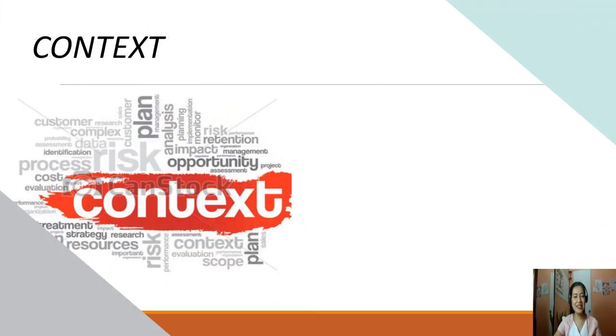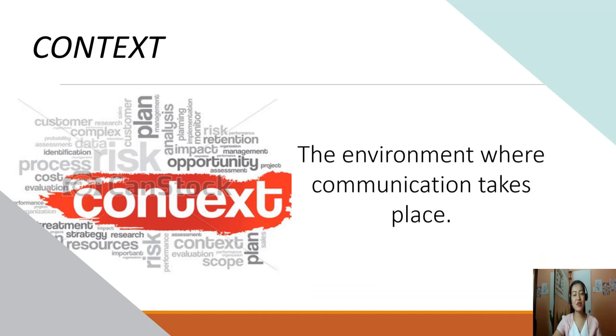Okay, so let's proceed to the next element, and we have here the context. Now, context refers to the environment where communication takes place. So, kung asa mo nagstorya. So, it could be physical in nature, like literal, kung asa mo. It could be inside the classroom, inside the mall, in your houses, or in the park. Anywhere basta naay communication.